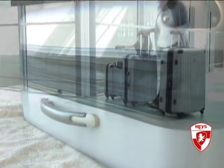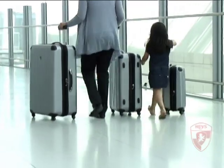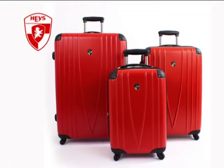The HEYS 4WD will take the stress out of your travels with its lightweight design, spinner wheels, and polycarbonate technology. The HEYS 4-Wheel Drive.